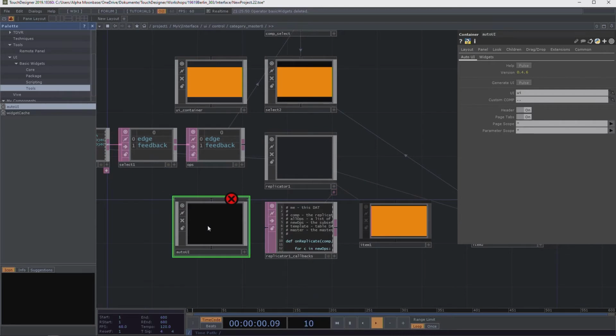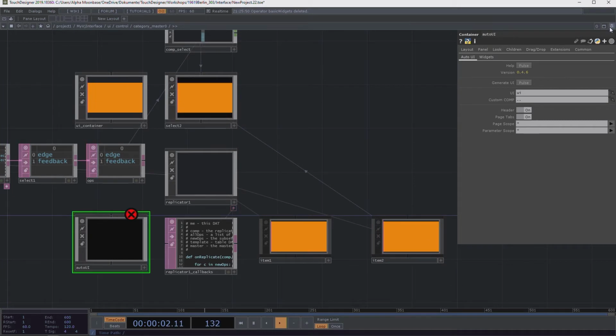What this one does is it basically does all the work for us. It analyzes a component, looks for all the custom parameters, and creates widgets for every custom parameter inside of a container defined by us. So for example, we're going to do it now by hand.